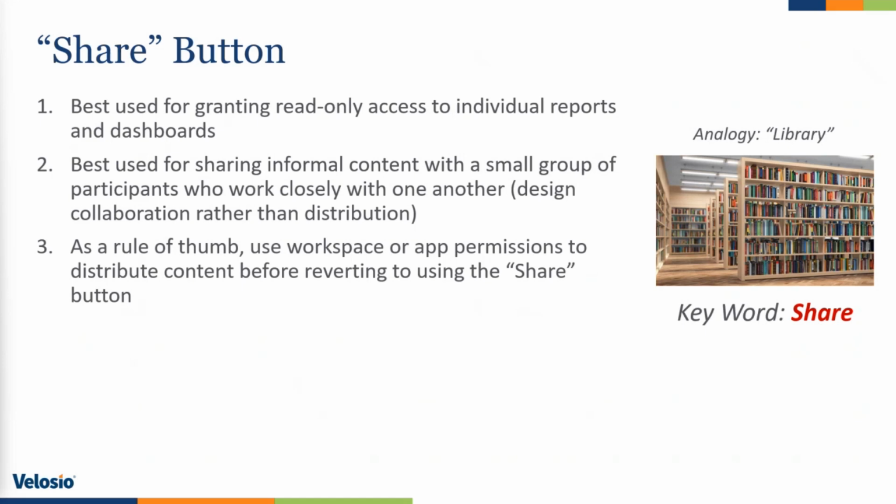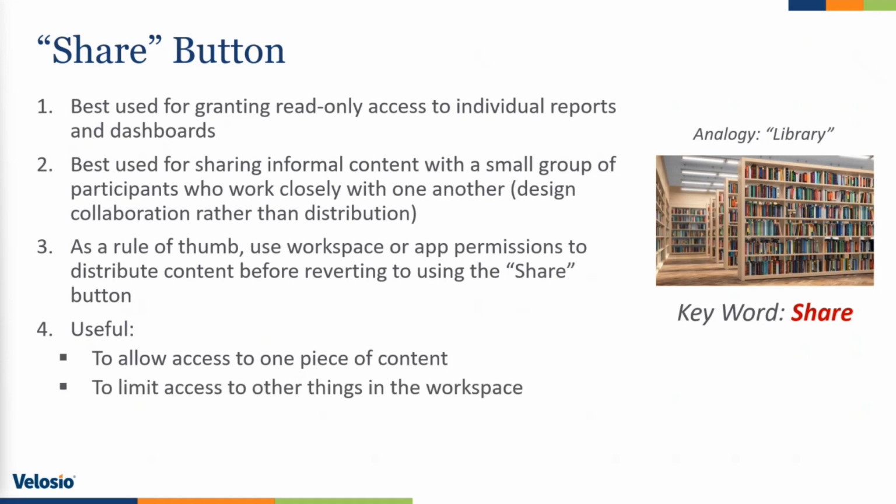As a rule of thumb, you should use workspaces and access and app permissions to distribute content before reverting to using the share button. The share button should only be used to share reports in particular circumstances. Here are the 2 ways that the share button is useful. It's useful to allow access to one piece of content, maybe in a workspace or your own personal workspace.